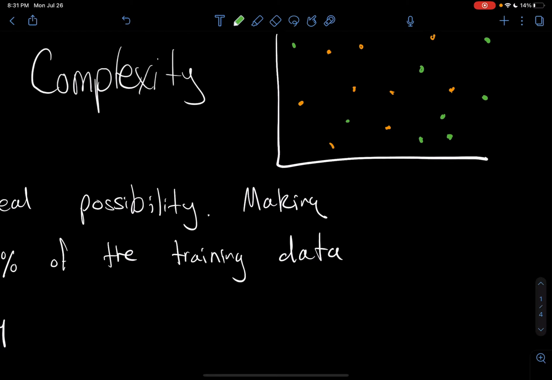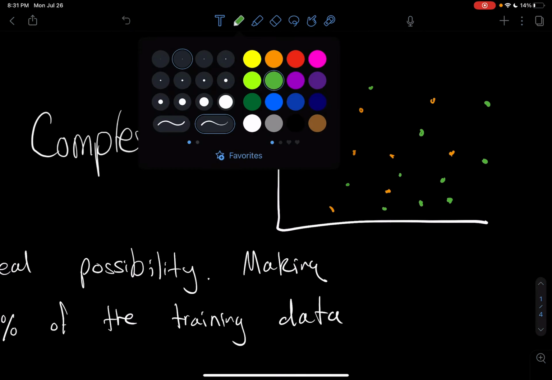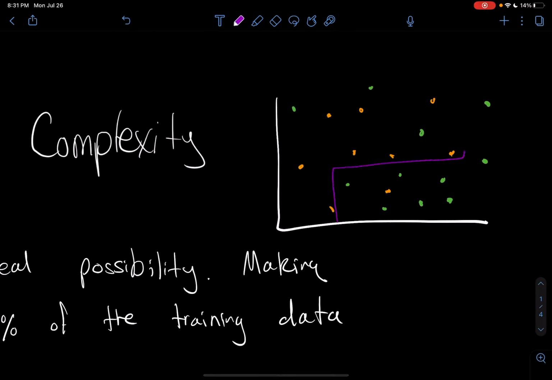Let's put some green ones over here. When you draw a decision boundary, it might look something like this, where most of the greens are on one side and most of the oranges are on the other. But you can see there's a couple of data points that are classified inaccurately, so your training accuracy isn't going to be 100%. It's going to be less than 100%.